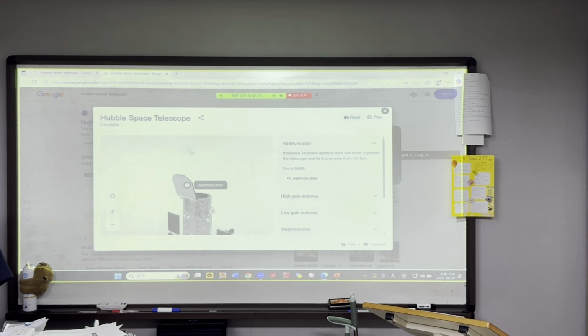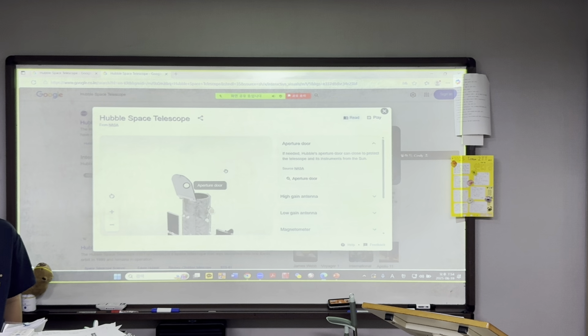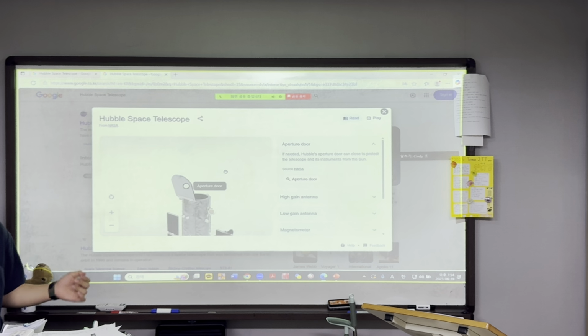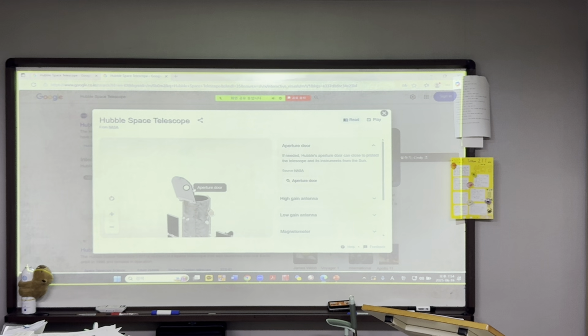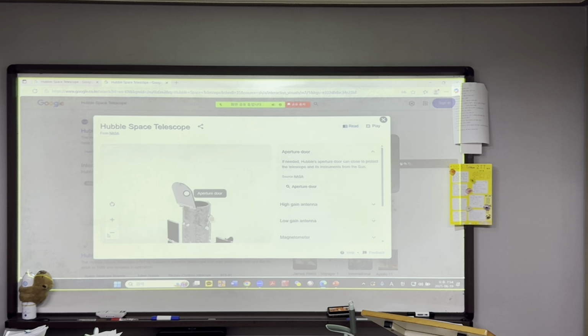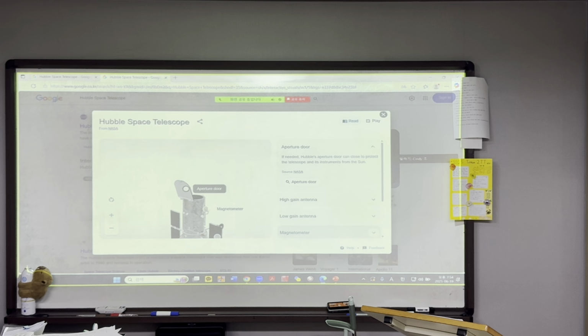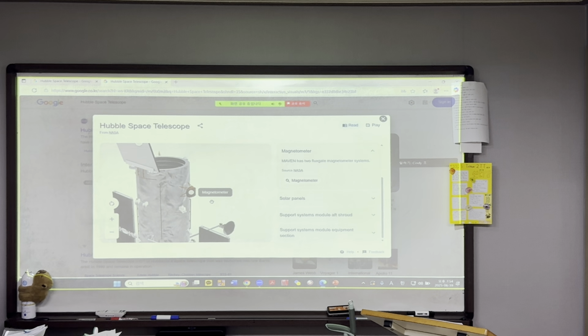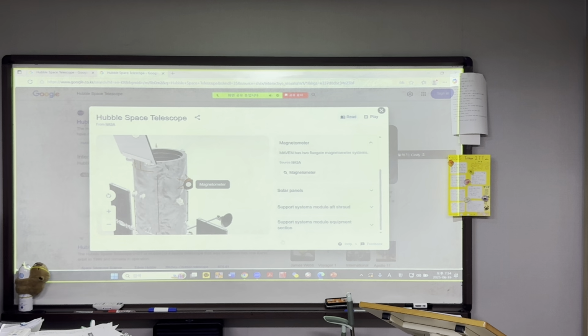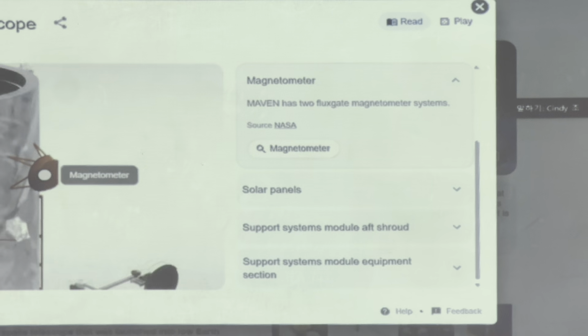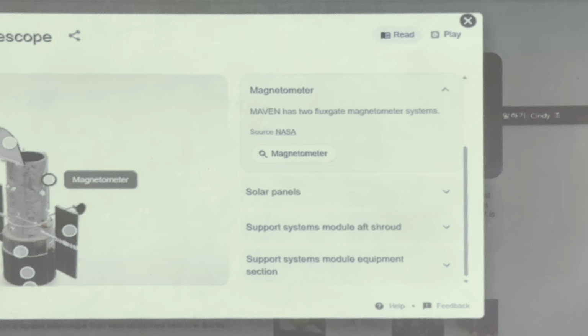As you can see here, there's an aperture door because Hubble's aperture door is closed to protect the telescope from outer space. And there's magnetometer because it has two of these.